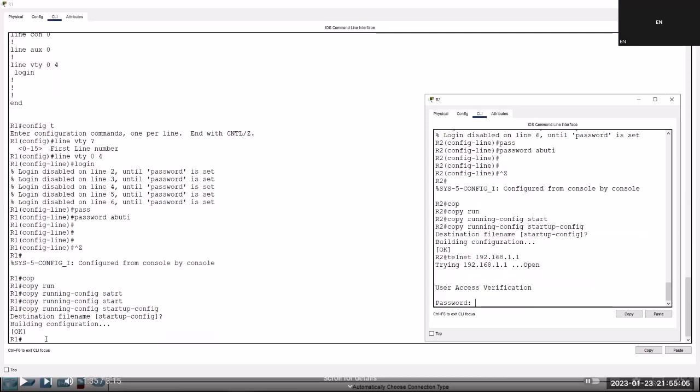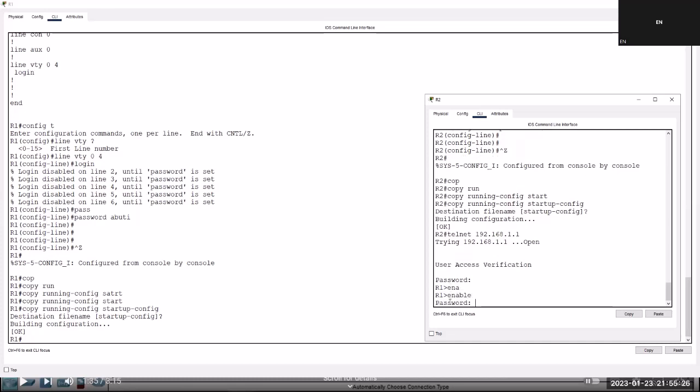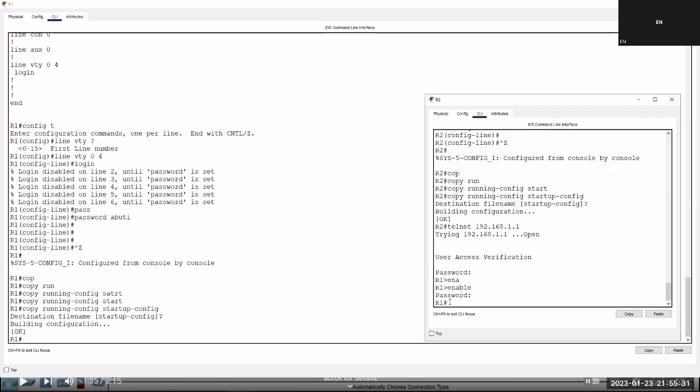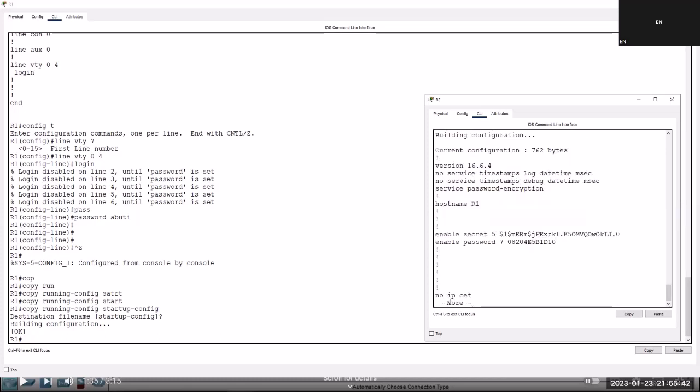It also asks for the password. So you see from router 2 we're into router 1, so we can do anything in router 1. For example, enable. Also the password. So we are in router 1. Show running config. Good.